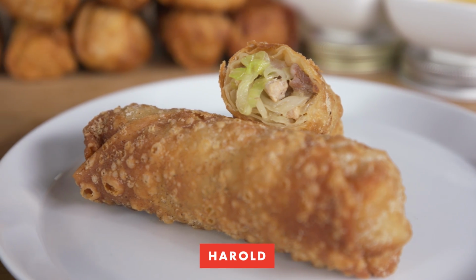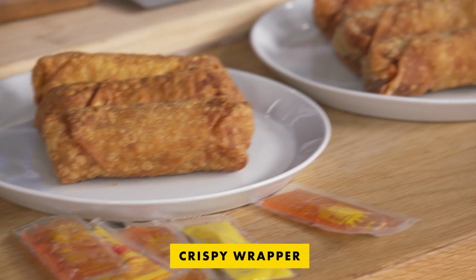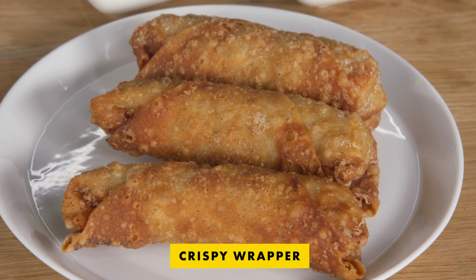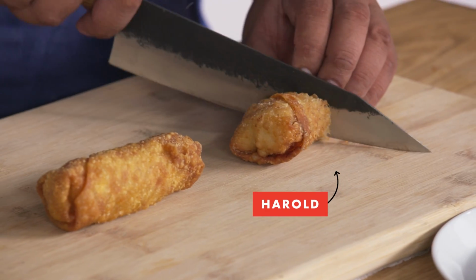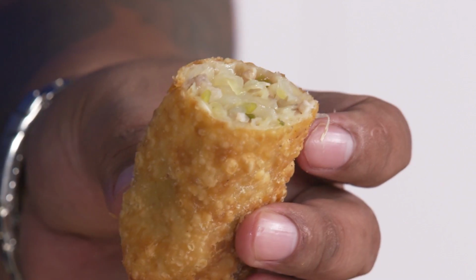As you can see, we have the egg rolls that I made and then the egg rolls we got from the Chinese restaurant. They're both super nice and crispy on the outside, nice and blistered. I think the double fry really got us to a great position. So we'll go ahead and cut mine and see how it compares. Yeah, it's still crunchy. Not bad on the roll. It's a pretty tight spiral. Everything is there, you can see it.